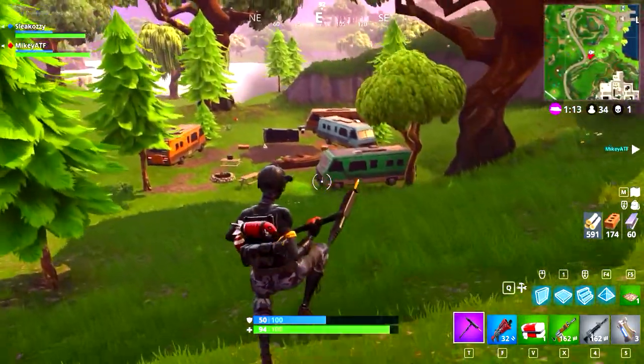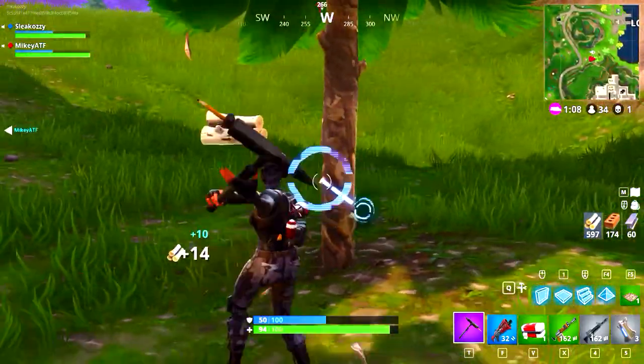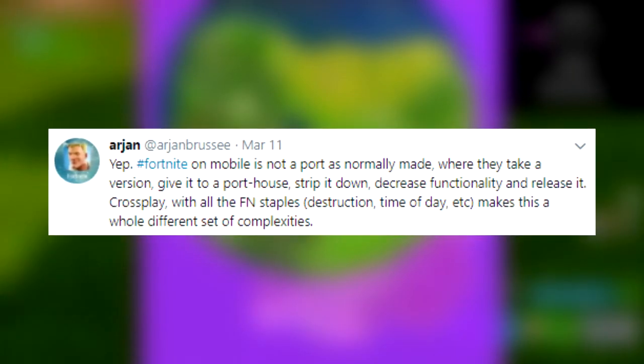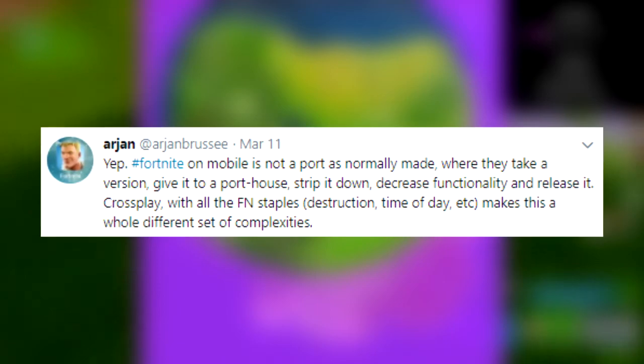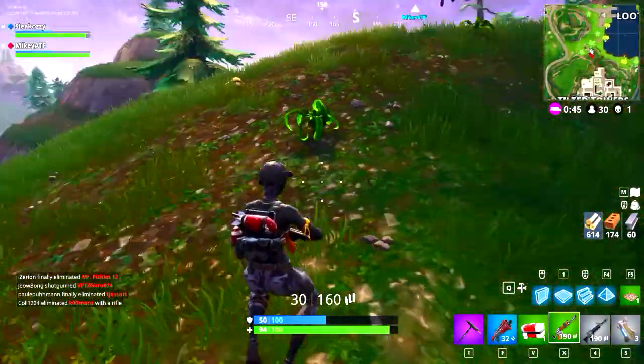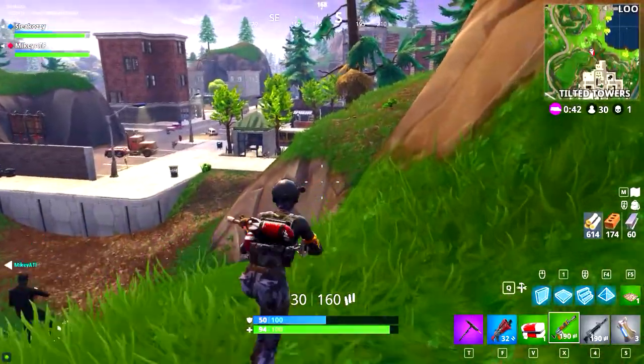So there's another tweet from Mr. Fortnite developer saying Fortnite on mobile is not a port as normally made, where they take a version, give it to a port house, strip it down, decrease functionality and release it. Crossplay with all the Fortnite staples, destruction, time of day, etc. makes this a whole different set of complexities. So they've pretty much had to redesign the game from scratch to accommodate mobile devices. At least that's what I'm getting from that tweet.